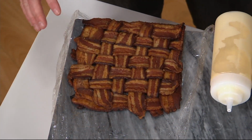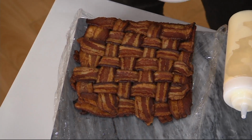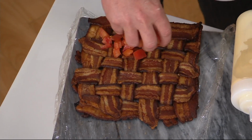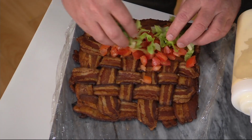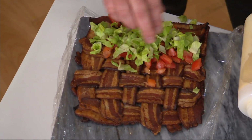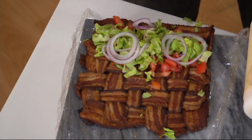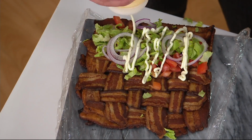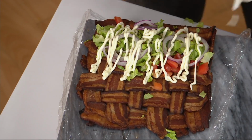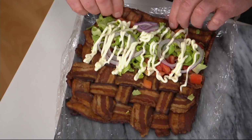So what we're going to do is turn the weave into a little bacon sushi. So really what it is, a no-carb BLT. So I'm going to put down some chopped tomatoes. And we're going to put down some shredded lettuce. And then we're going to put down some onion, as Emerald would say, onion. I know my Louisiana accent's really bad. Emerald probably wants to come out and slap me right now. Well, let's just keep the slapping to a minimum. And then what we're going to do is we're just going to roll it.